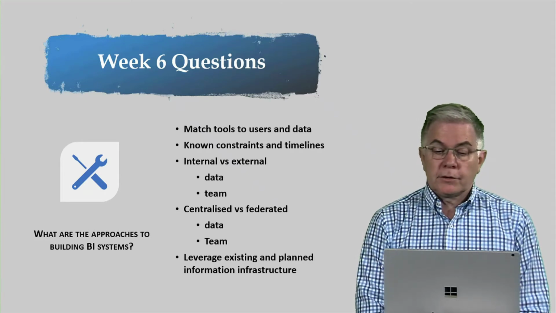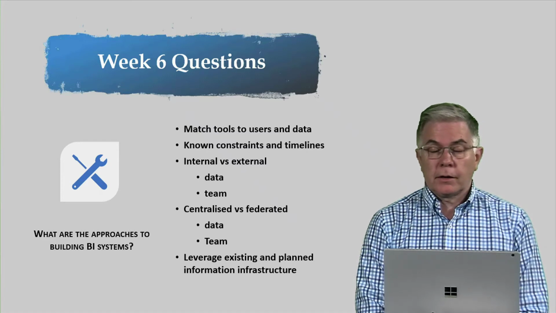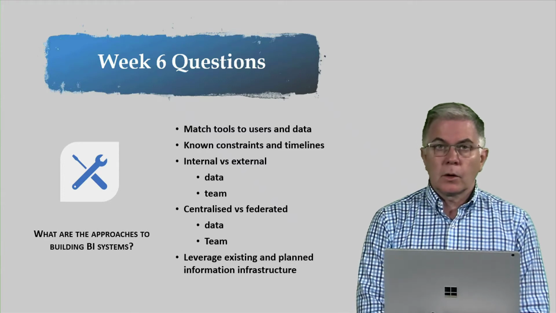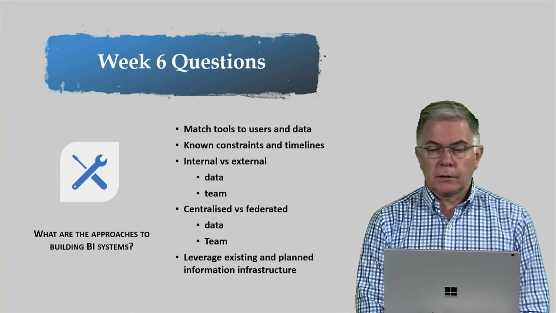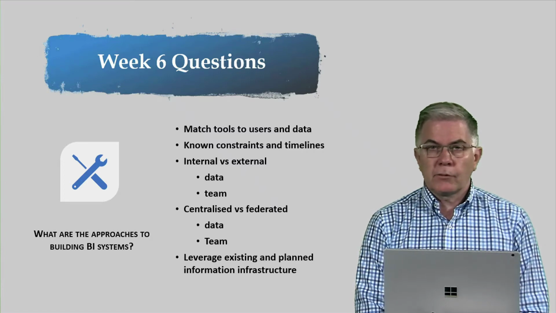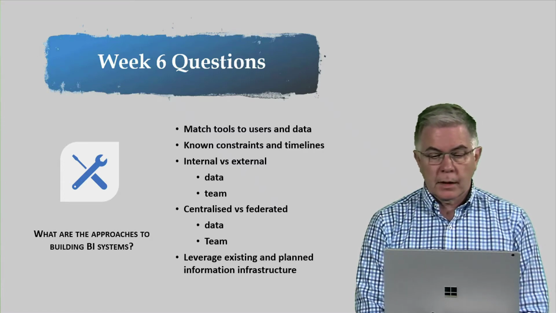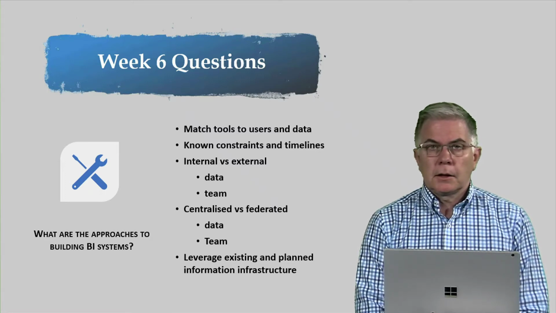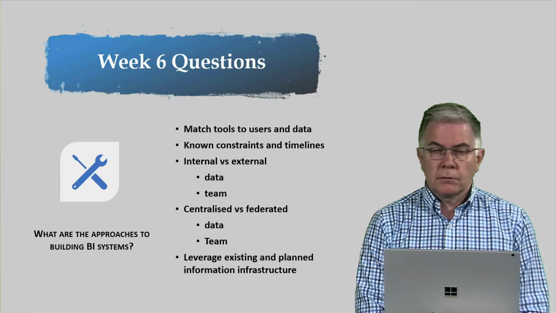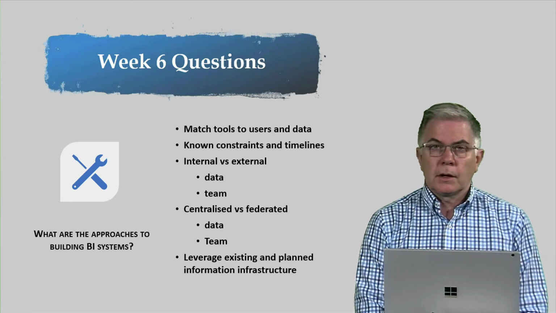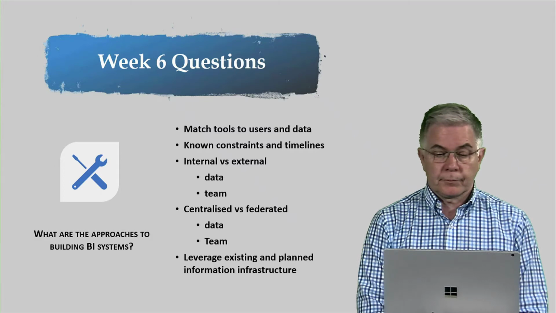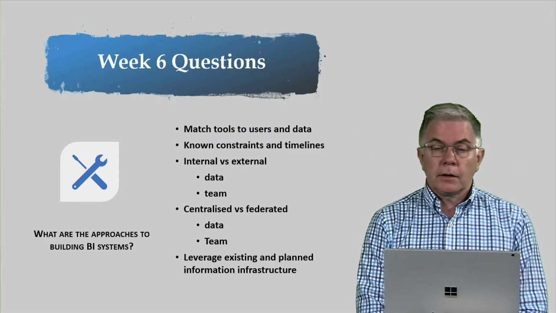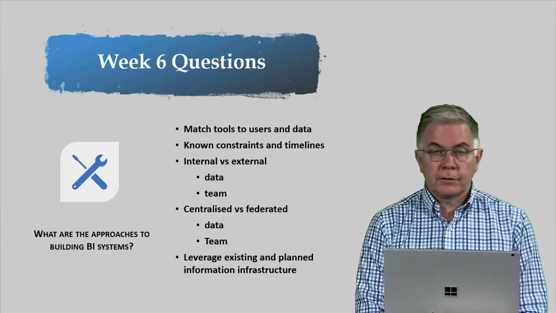You also want to have a look at your data in terms of centralised and federated. So do you bring all the data into one place like a data warehouse? Or do you leave it where it is, which may be in external systems, other organisations on the web, but instead build a way for all that data to come together. And likewise with the team. Do you need to have all your team co-located? Maybe you have some of your team centrally and some of it exists within the business, and so you have like a virtual team. The important thing is that you leverage existing and planned information infrastructure.